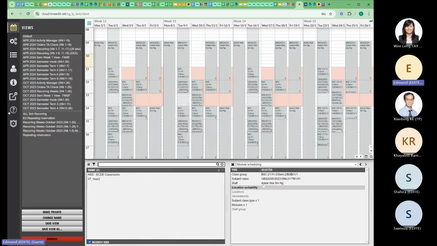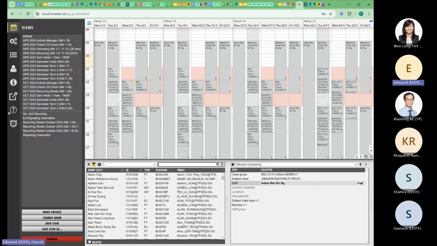Can you see? The moment I select Adele, you see that all the space now become even more cluttered, only leaving me with Wednesday morning because Adele has all the reservation in all these other areas already. And only leaves me with the space to schedule this combination on a Wednesday morning.